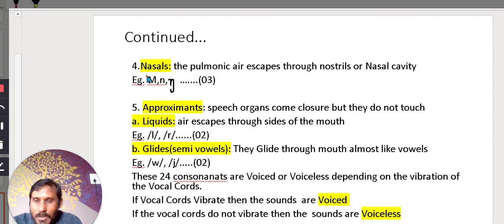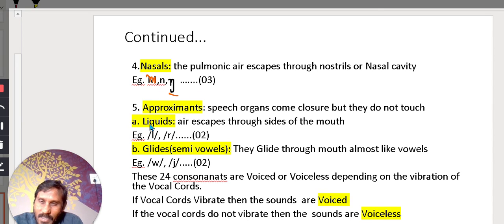Ma, of course, this is small ma. Okay, there are no capital symbols. And na, you all know, ma, na. And the third one is inga, sing, cooking. Okay, so the small n, you drag this further and you curve towards your left. That is inga. These are three nasals.